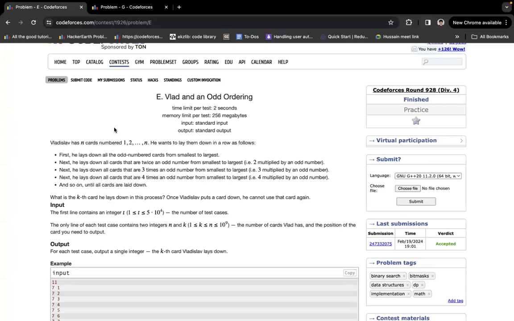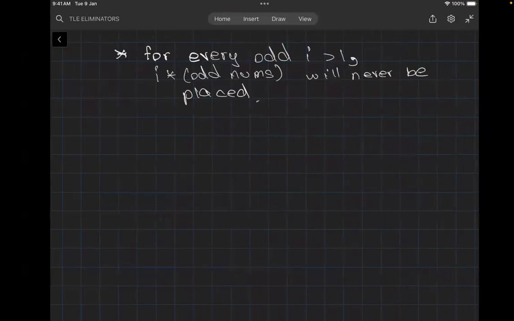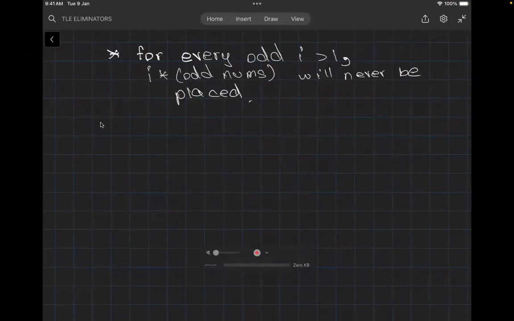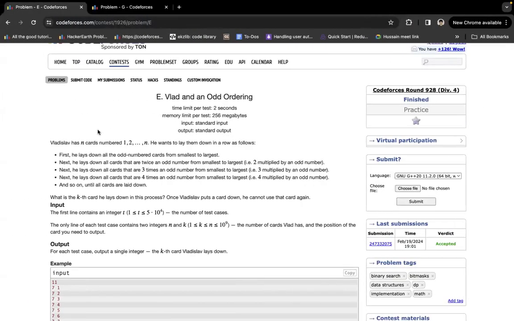Put a yes in the chat if this much is clear. For every odd I that is greater than 1, this I into odd numbers will never be placed because since it is an odd number, odd into odd is odd. So it has already been placed when we were placing the first elements. Put a yes in the chat, guys, if this observation is clear.